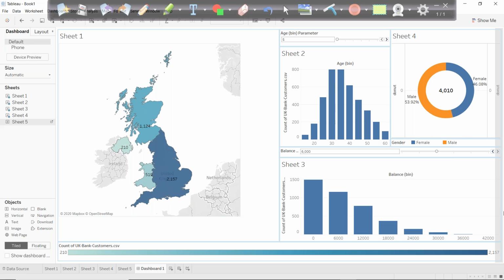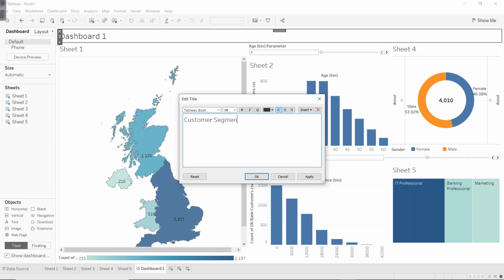I can go to the map, go to map layers and make it wash out 100% so that I will get only those lines which I am interested in. Now I will apply the action filter. I can give the dashboard title also, customer segmentation dashboard, and click OK.